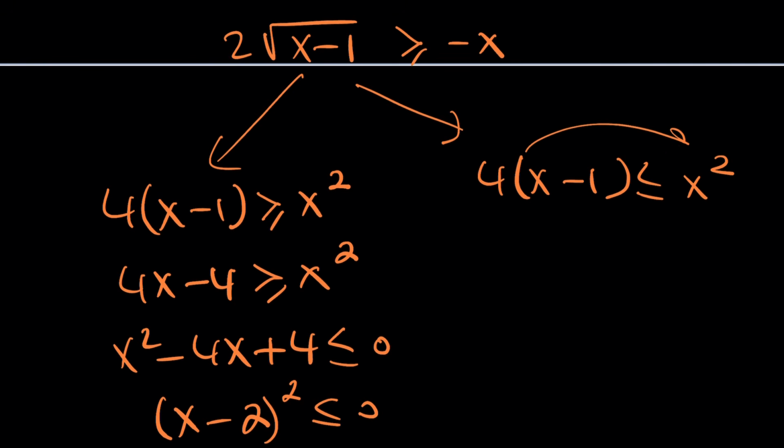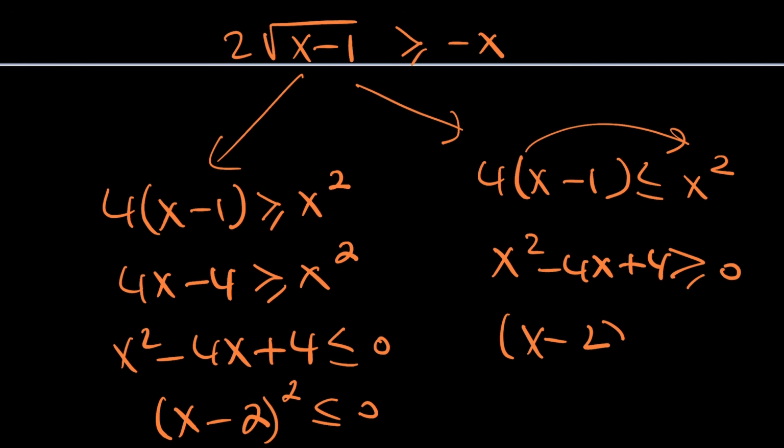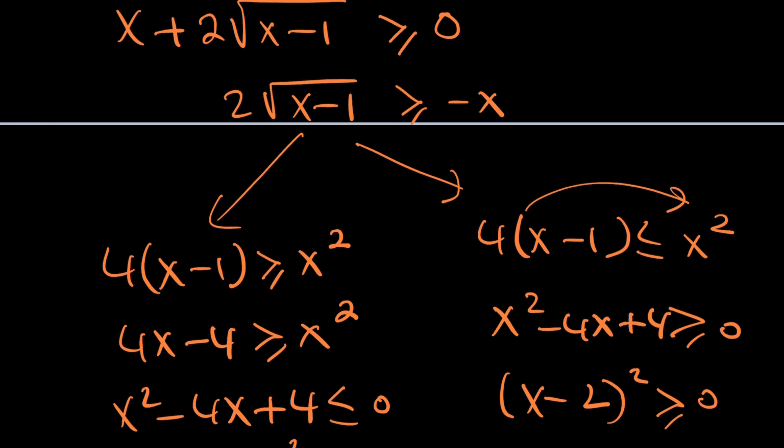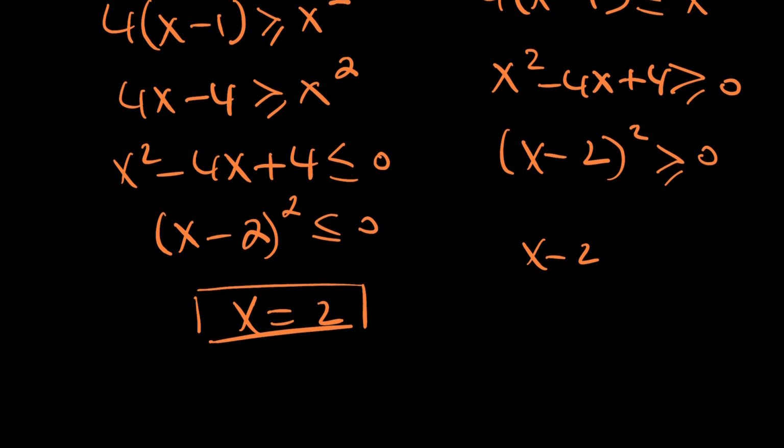And obviously, when you bring everything over, it's going to look like this, which will make more sense, hopefully, because this is x minus 2 squared, and this is always, always, always true. So we don't have an issue with the right-hand side. It's all good. Everything is satisfied, including 2, by the way. You got to be careful here, though. If you had something like this, then x equals 2 would have to be excluded. But that's not what we have. All right? So it's all good. This is nice.